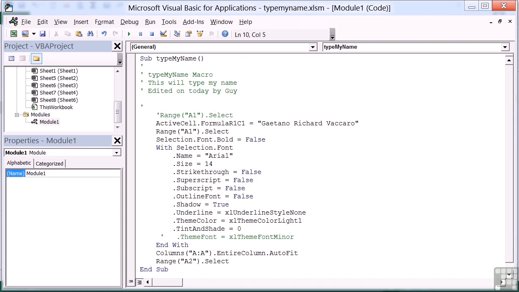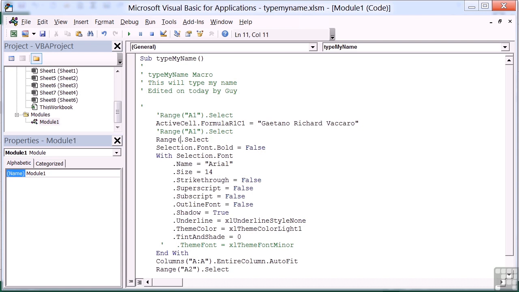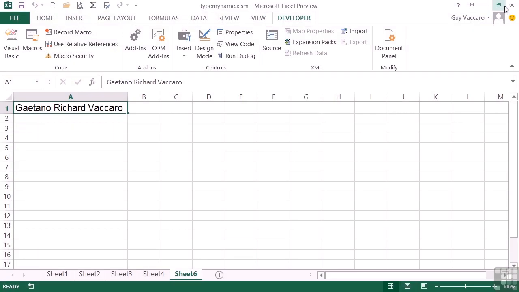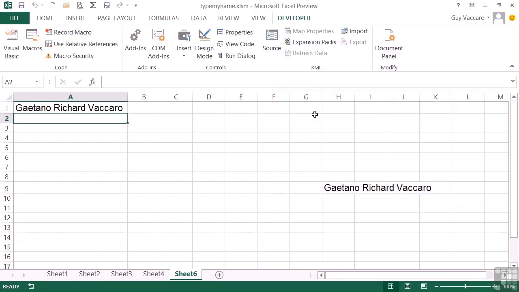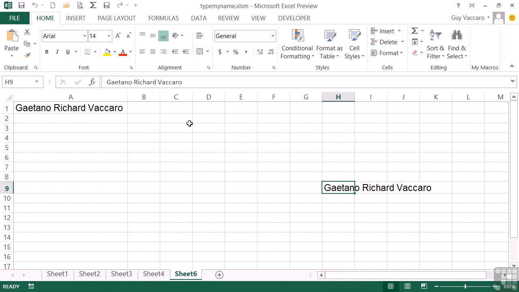However, it will then go and format Range("A1"). So we're going to comment out that line as well, and then copy and paste it, and change Range("A1") to ActiveCell.Select. And let's see if that works. We are living a little dangerously, making so many edits. So we select a cell over here and type my name. And you can see that it does type your name and it does format it, but what it doesn't do is it doesn't auto fit.